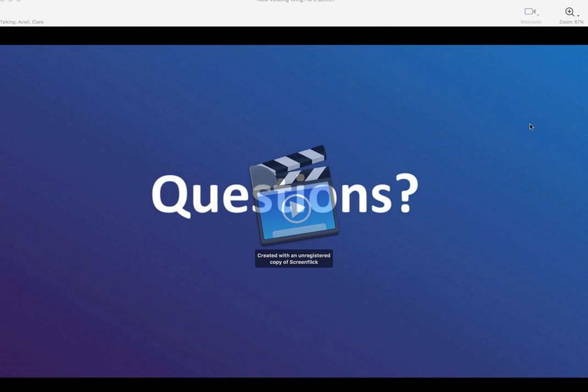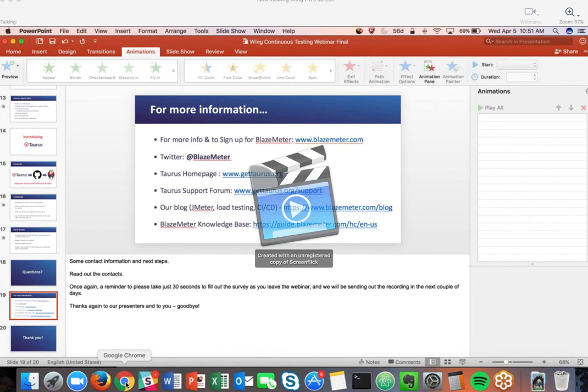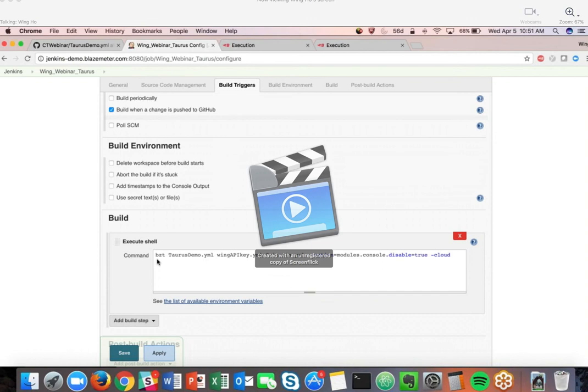Okay, our next question is, do we need to install any Jenkins plugins to integrate with Taurus? And how can we check BlazeMeter test reports in Jenkins? Oh, excellent. So let me go back to that real quick. So let me bring this back to you. This is a Jenkins build that I created. You can see here, there is no plugin that you need, because as long as you install Taurus in the Jenkins server, you can just call BZT and it will launch directly.